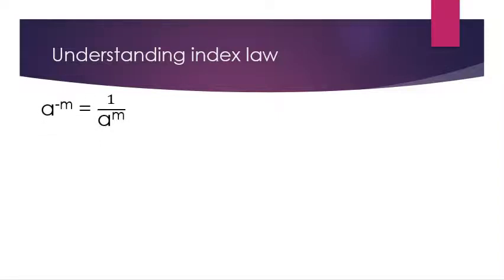Next are examples of what happens when you have powers that are negative. So a to the power of negative m would equal 1 over a to the power of m. The important thing is that the form is positive. Sometimes the solution in algebra wants you to have an index that is positive. And these are the examples. You change it.